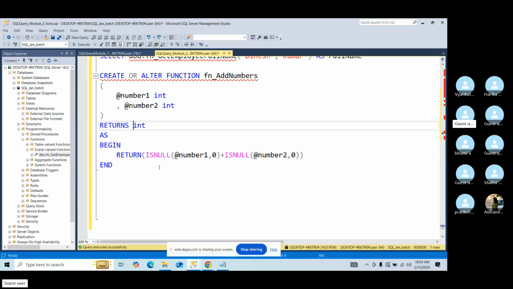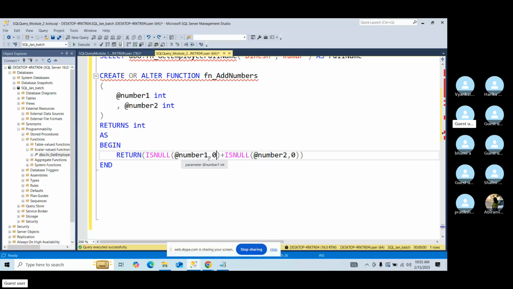Now in the return, ISNULL. Why am I using ISNULL? Because suppose my user inserted @number1 as a null value, then it will be taken as 0. So I'm writing RETURN ISNULL(@number1, 0).